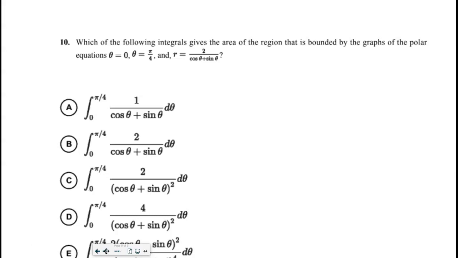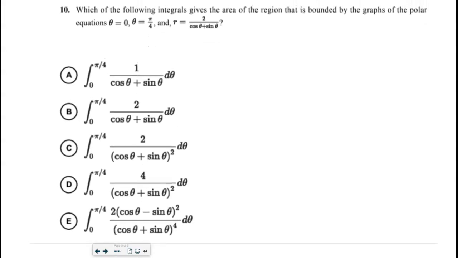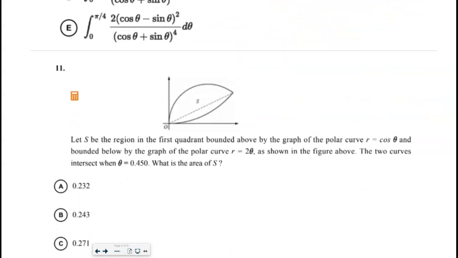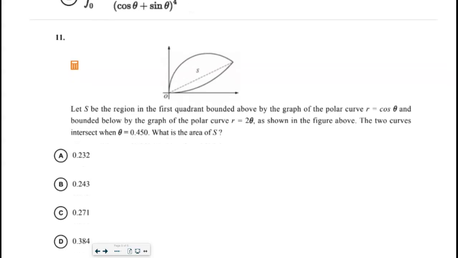And then our last two. Most missed on our polar parametric. This guy's so easy to fix. This was a sloppy mistake, so I'm going to write sloppy. You have to be careful. We know the formula is that we integrate from theta 1 to theta 2 of r squared, and I think those of you who got it wrong were like, oh, there it is, it's D, but it's 1/2 of that, so it was C. So just be careful. That one almost didn't make the most miss, but there were enough, and it's such an easy one to fix.